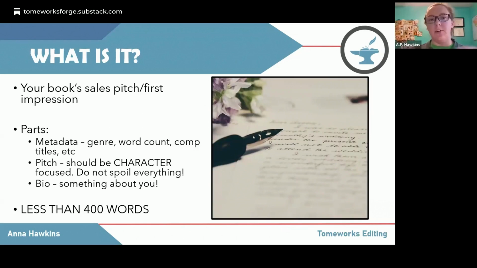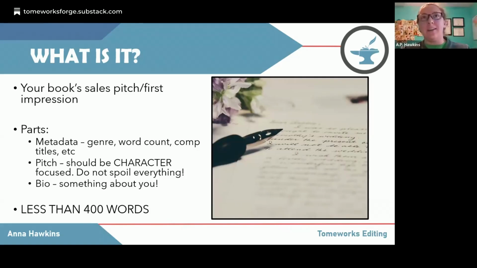For the metadata part of your query letter, instead of thinking about how your book is different, which is important to know, think about the ways that it can fit in the market.